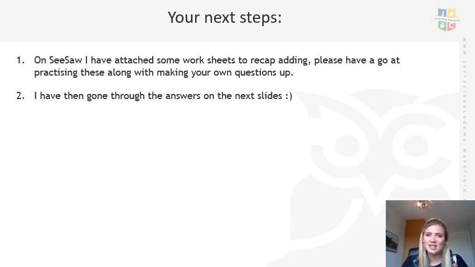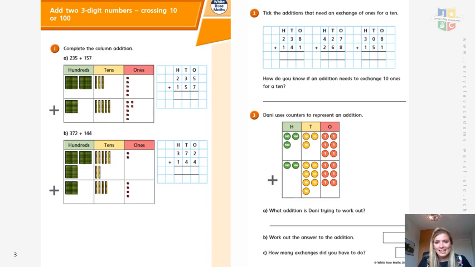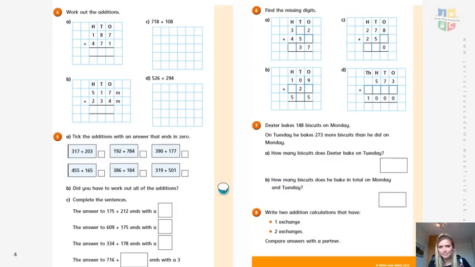So if you could have a go at doing that, if you'd like to send some images in to me on Seesaw as well, I'd love to see the work that you're completing at home. So obviously these are the questions that you're going to have a go at answering. There's questions 1 to 3 on this page. There's then questions 4 to 8 on this page, and then I will go through the answers once you've had a go at completing these.